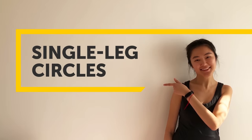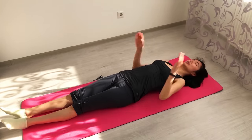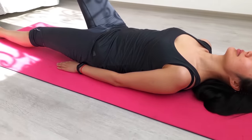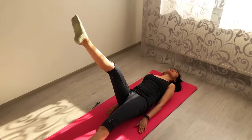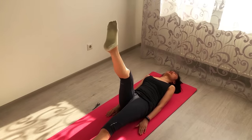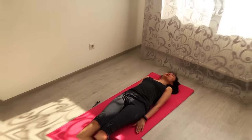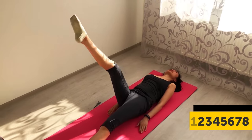Single leg circles. Lie flat on the ground with your legs straight and your arms at your sides. From this position, raise your right leg to the ceiling and slowly start to make circles with it. Your leg should be completely straight. When you're done, lower your leg back down. Let's do 8 circles for each leg, starting with the right one.